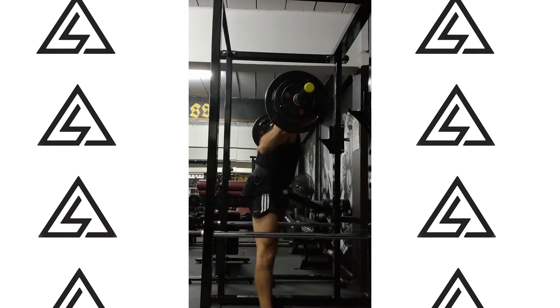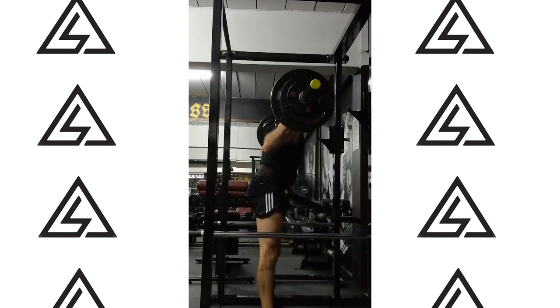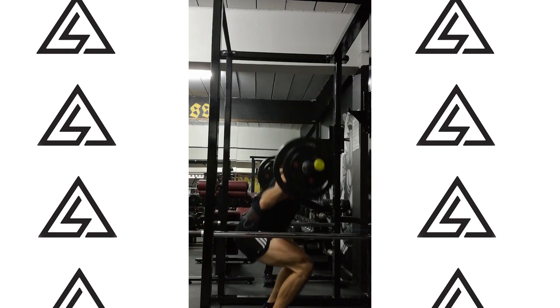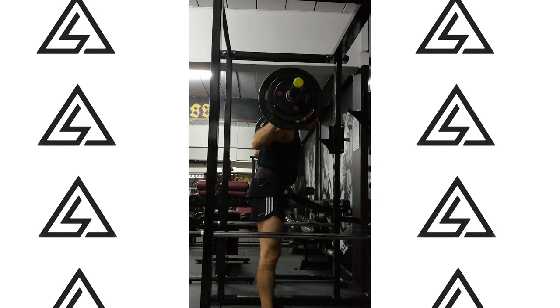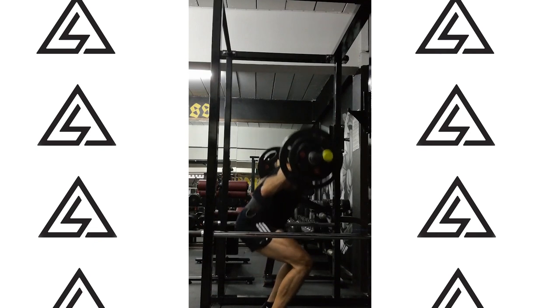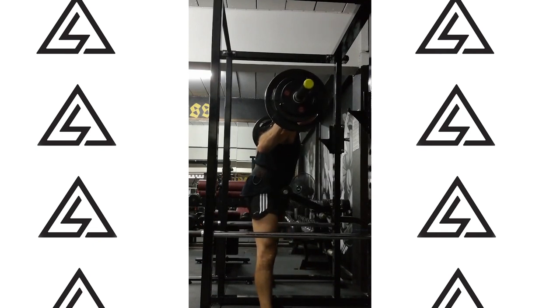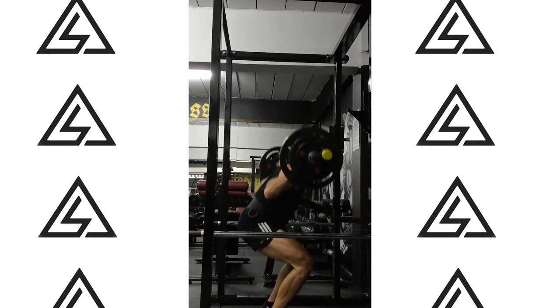Moving to some squats here. Again, we may have some butt wink. And for those that don't know, basically butt wink just means our tailbone or our low back starts to curl forward at the bottom of the squat. And a lot of times that has to do with lack of mobility in our hips, in the hip flexors. Pulling our knee up with a flat back against a wall is kind of a way to tell. You should be able to pull that knee pretty close to your chest on its own or with your hands without that low back curling.